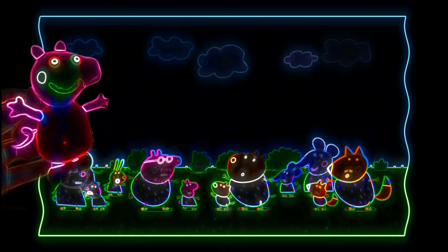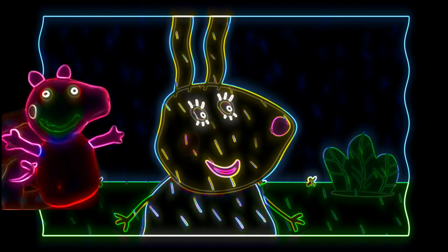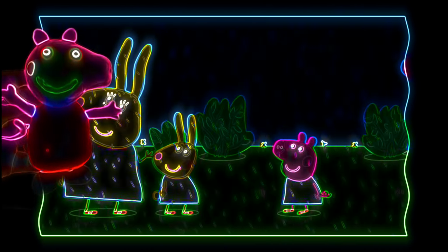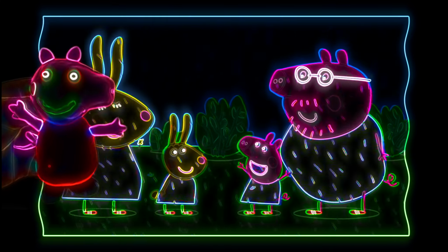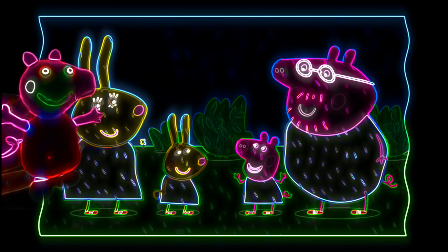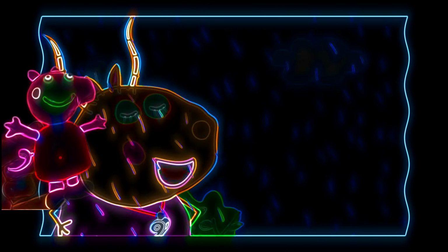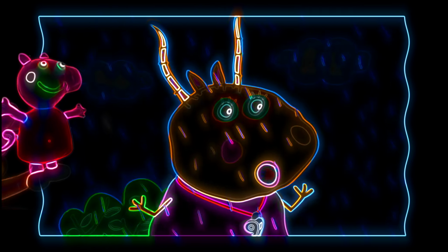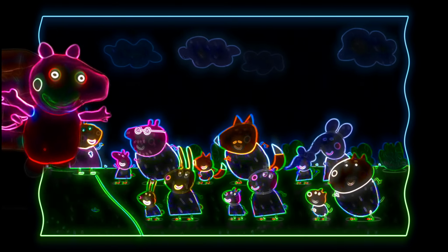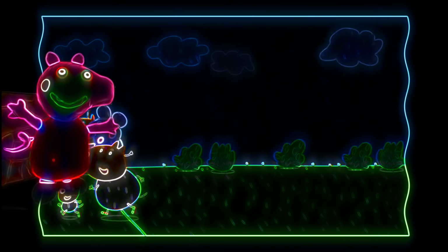Oh dear, it has started to rain, and nobody wants to run in the rain. Should we do the race another day when it's not so cloudy and rainy? Except for Peppa. But the rain will make the fun run even more fun. There'll be so many muddy puddles. Yay! All right, that means on your marks again, get set again, and go again. Yay!